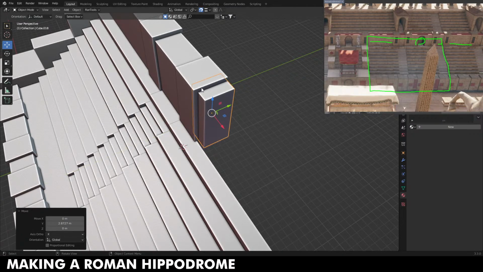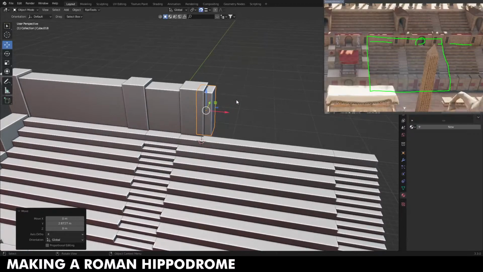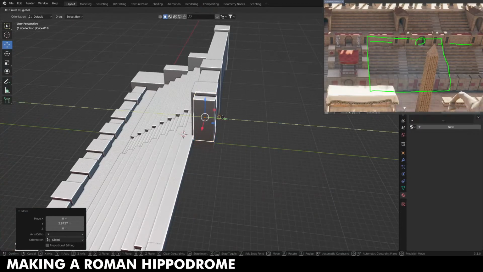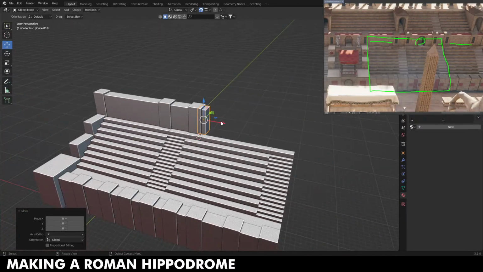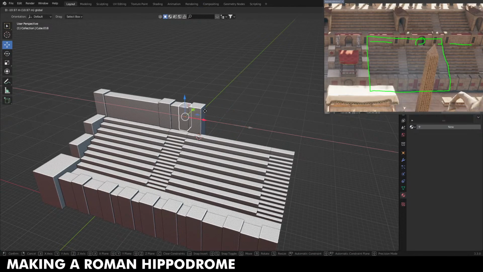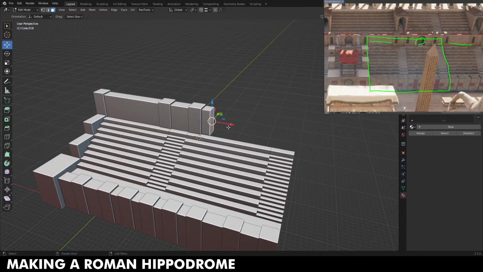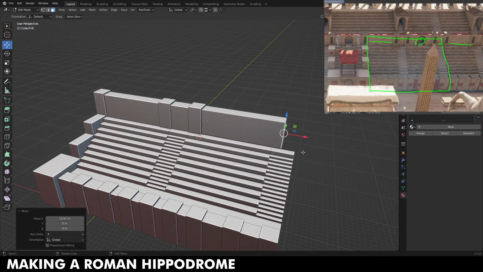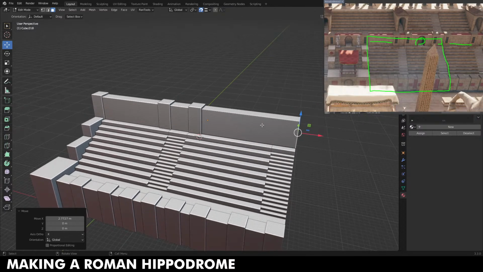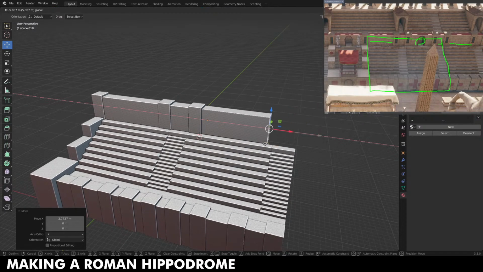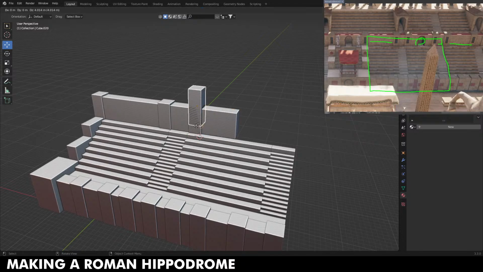I could continue this wall, but since I'm going to add a boolean here, I don't want to. Booleans tend to mess with things, so there we go.